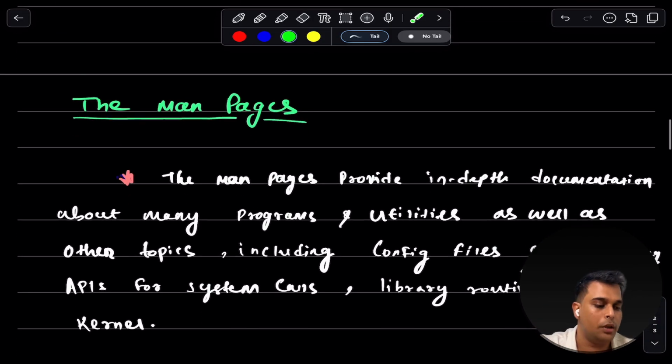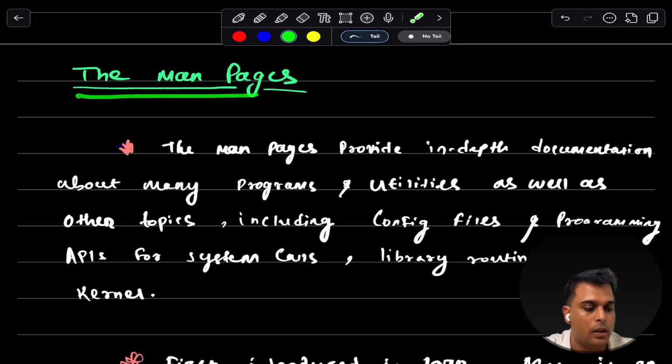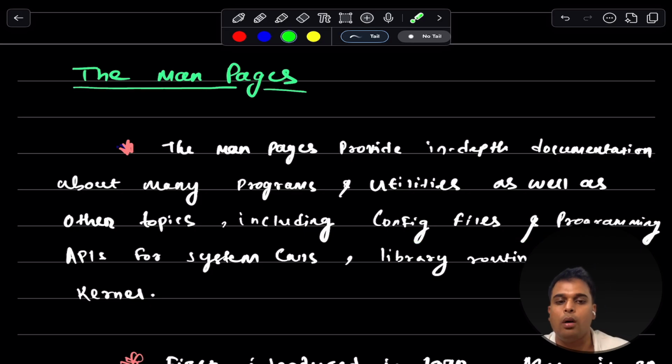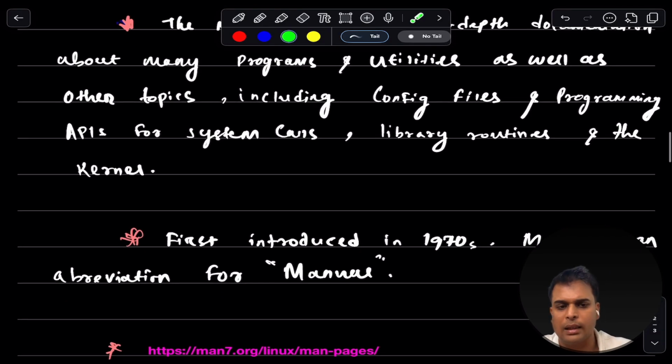So the first option which we have within Linux is the man pages. Man is nothing but the short form of manual, or we call them the manual pages, or in short the man pages. The man pages provide you in-depth documentation about many programs and utilities, as well as other topics associated with those, including config files, programming APIs for system calls, library routines, the kernel, etc. It's a kind of Bible for each and every utility available in Linux, and it can be accessed using your man pages or manual pages.